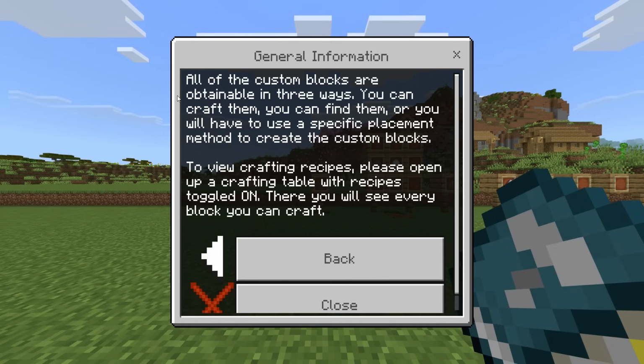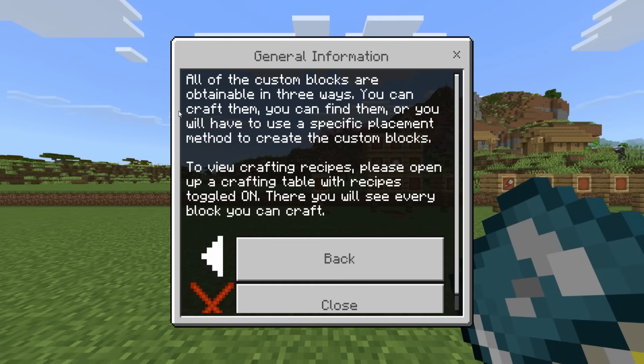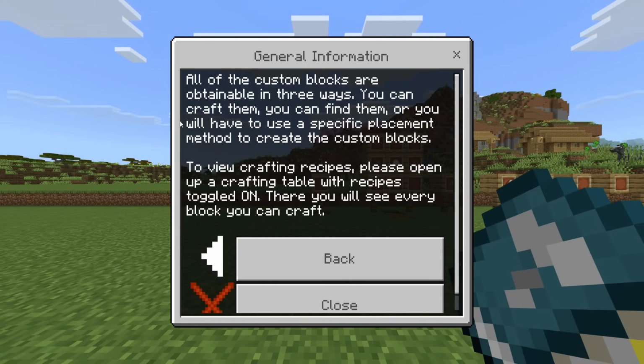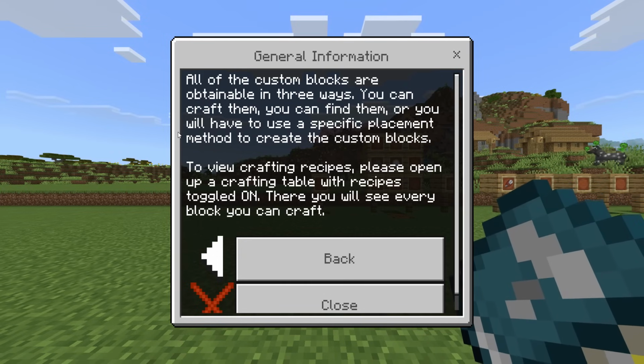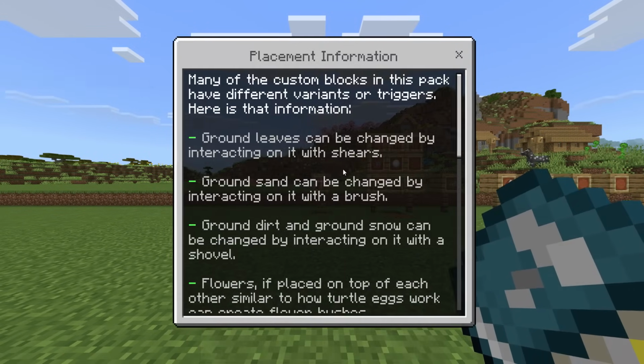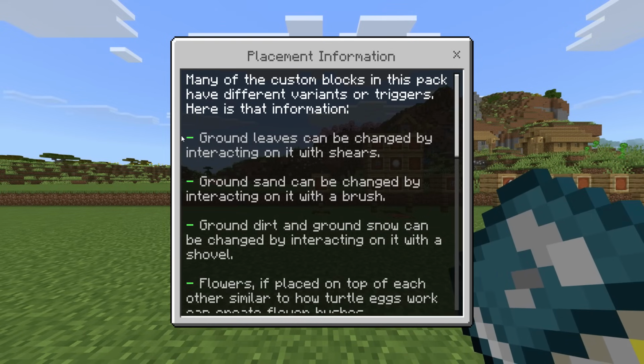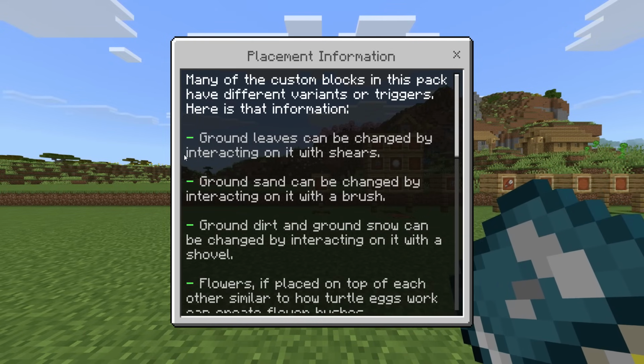All of the custom blocks are obtained in 3 ways. You can craft them, you can find them, or you will have to use a specific placement method to create that custom block. Now, when we go back and check out placement information, it explains everything you're able to do. So we'll use the first one as an example. Grounded leaves can be changed by interacting on it with shears.